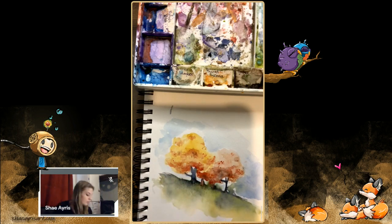So, I mean, you can do all these different things. It'll change how your painting is, but it will also give you an idea of what you can do and how you can do it. So, yeah, those are what we've done today.